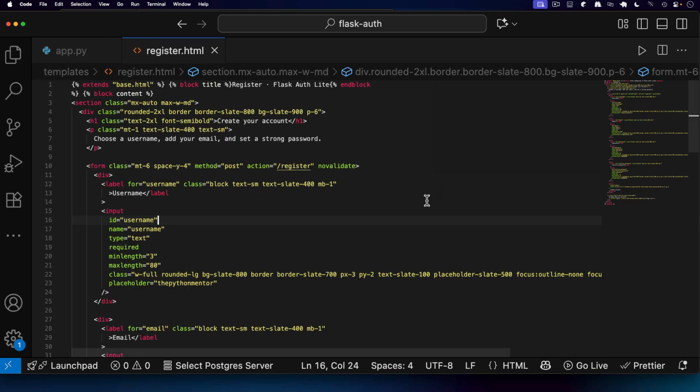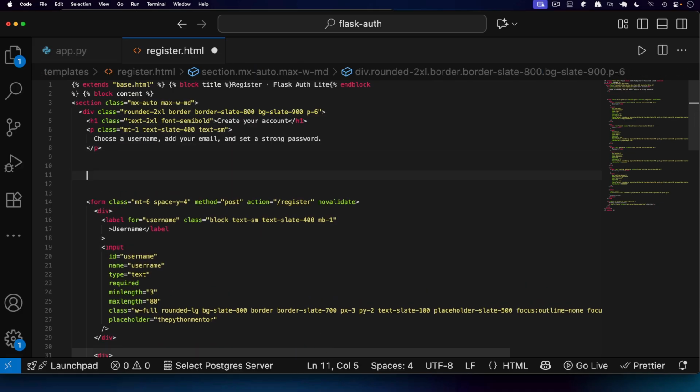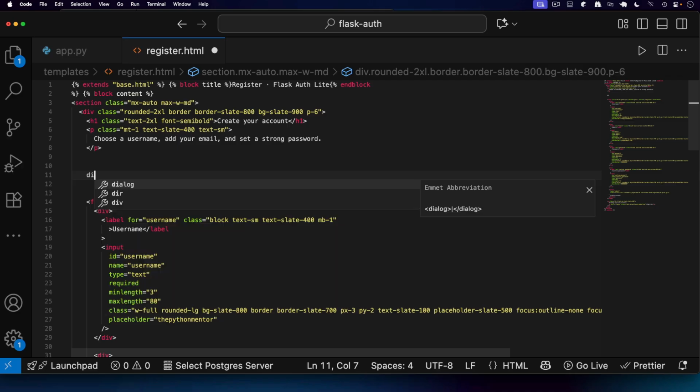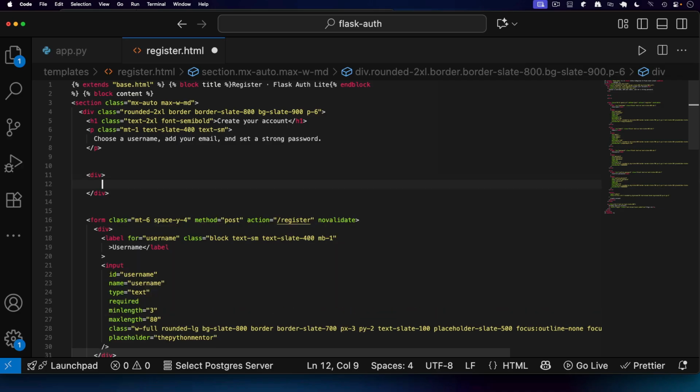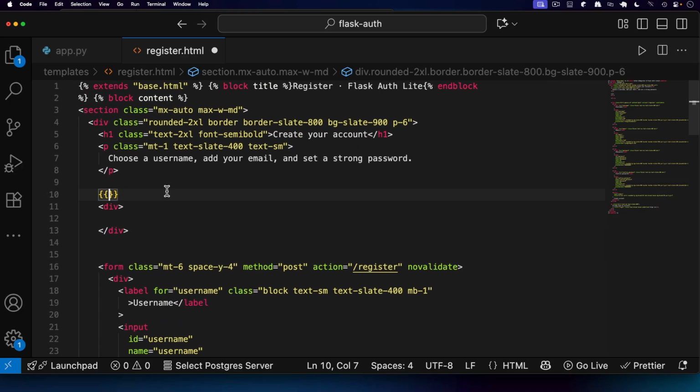Anyway, let's go back to the registration here. And what I'm gonna do is right above here, let me see if I can just put it right here. I'm gonna create a div. And inside here, I want to detect the errors. And I wanna style this a little bit so that way it can look good, but I'm not gonna do that right now. Let me make this a little bigger.